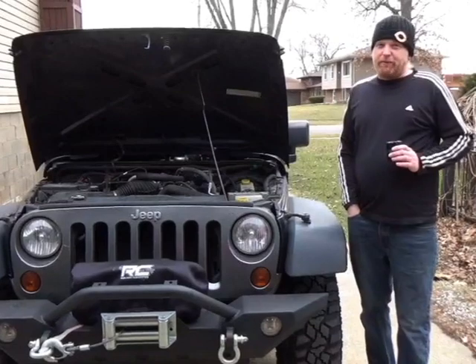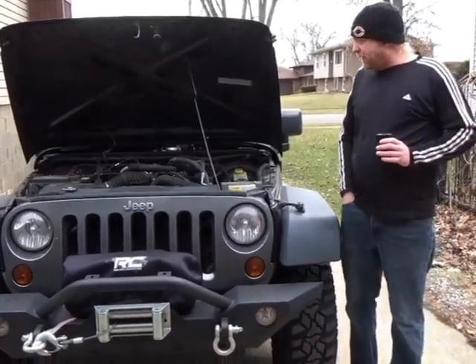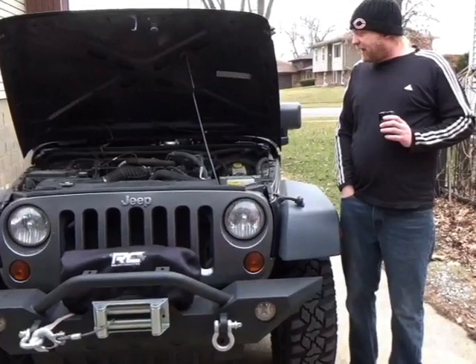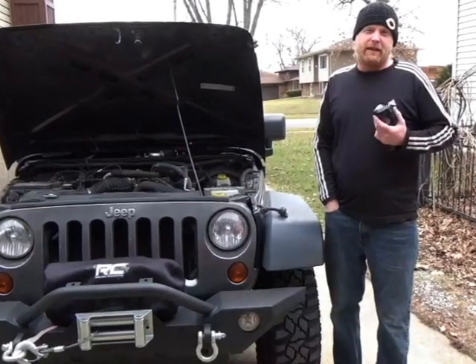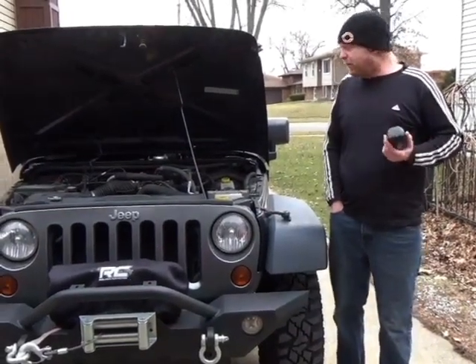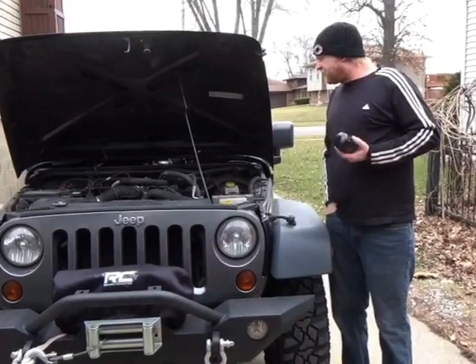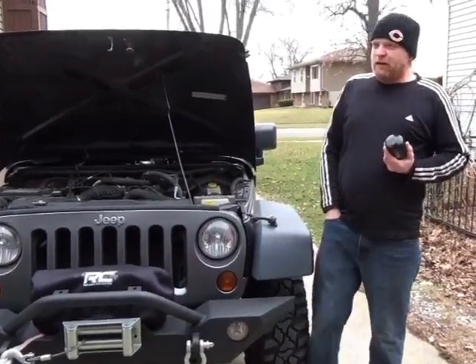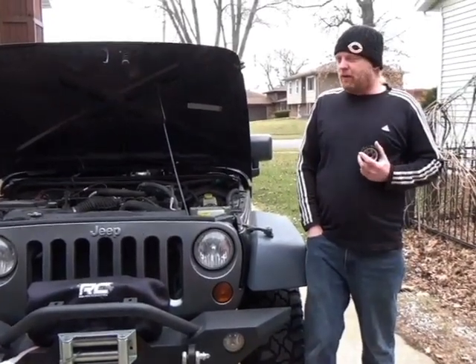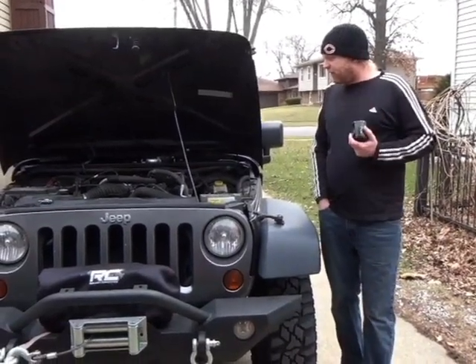I really hope this helps somebody because this drove me nuts for a long time to figure this out. If you're somebody that doesn't change your own oil, it's not a big deal — just go buy the filters and give them to the guy that changes your oil and they'll put them on for you. I used 5W20 semi-synthetic oil, but I have done this with conventional oil and it worked just the same. So you don't have to change the oil you're using, just the filter.